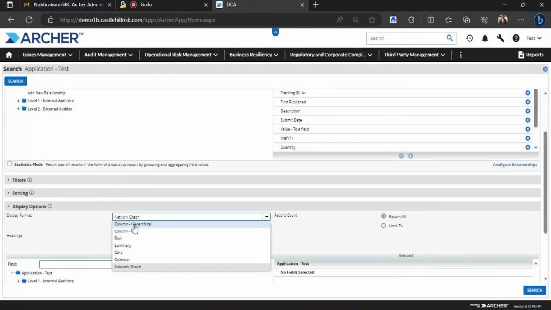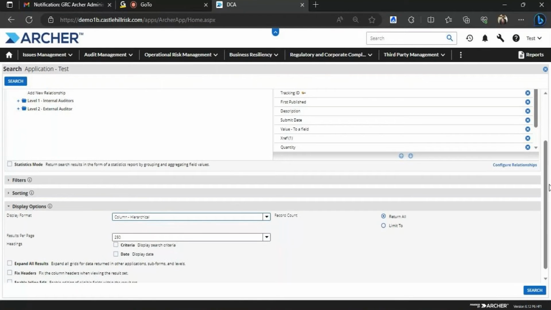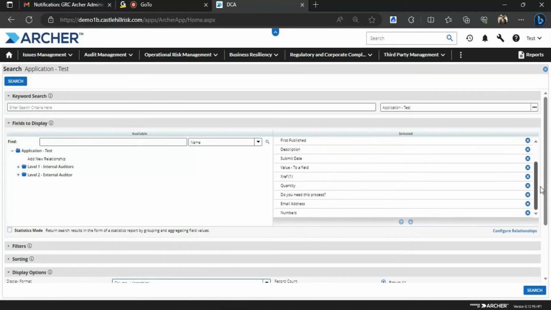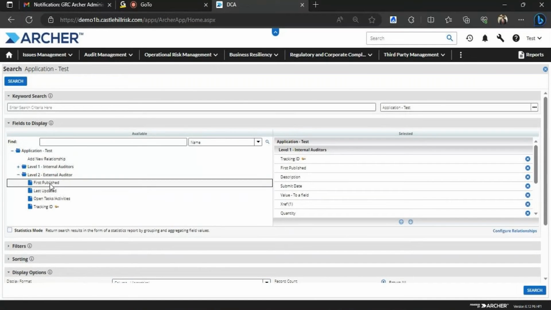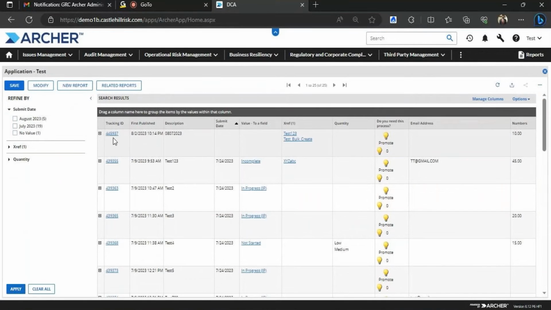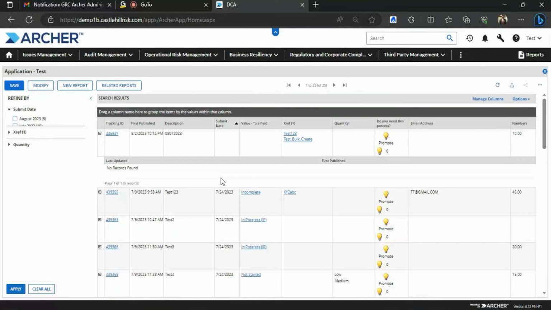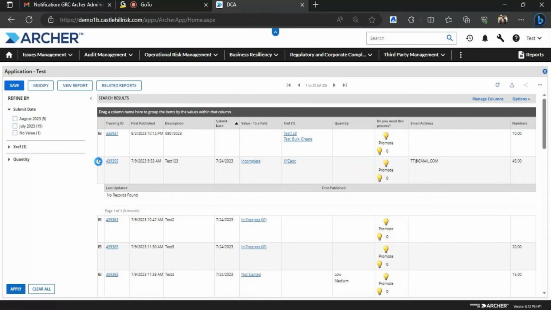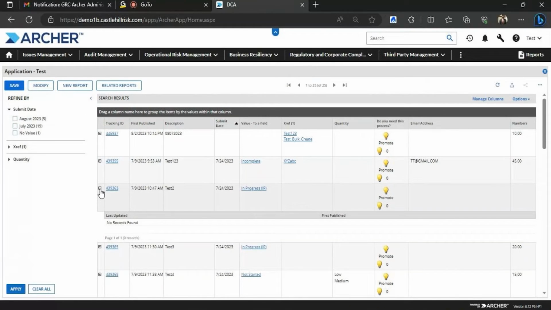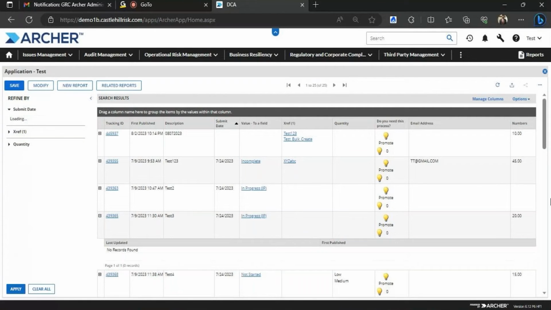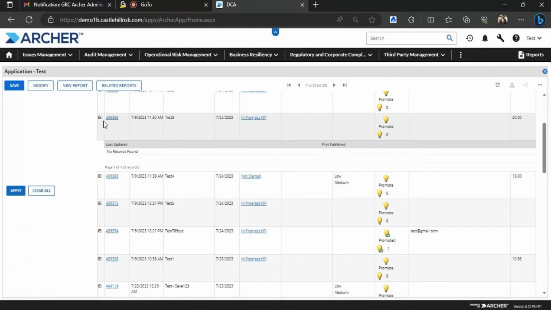I'll quickly show you how column, flat, and hierarchical differ. So let's say this is what I have over here, and I am choosing the display as column hierarchical. With hierarchical in place, when I'm adding a level 2 or leveled application, I'll have to click on this plus for it to expand. For every record, I'll have to click on plus, and then the fields from other leveled applications, or any kind of relation we have established with this report, will get expanded.